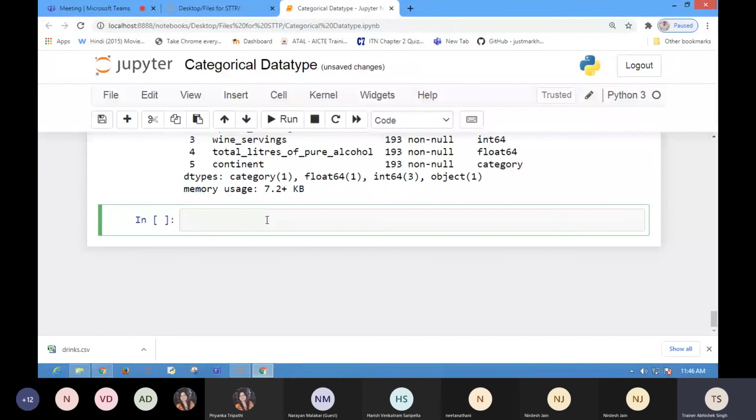Now what is happening here? What is this category data type doing? This category data type is simply creating a lookup table for my continent column, and it is saving the contents of my continent column in the form of integers. Suppose the first one is Africa, so it will give a value 1.